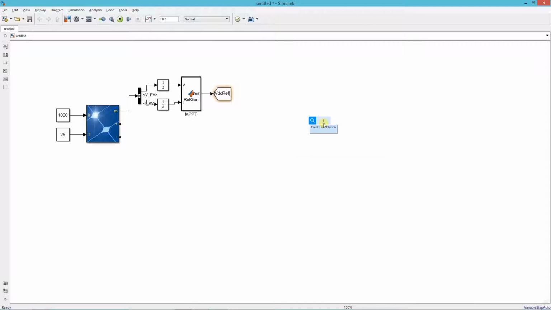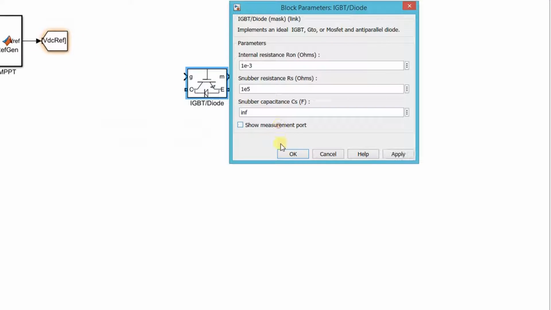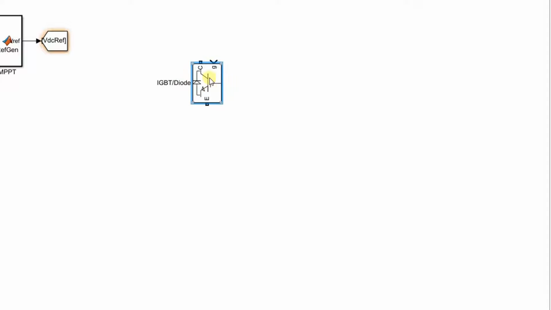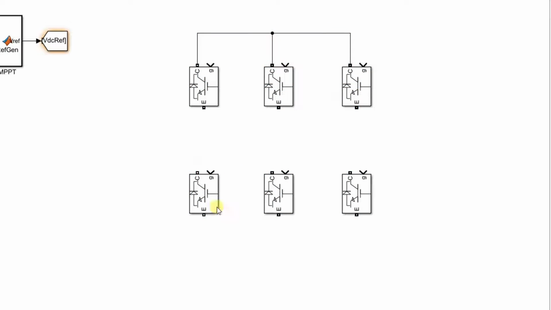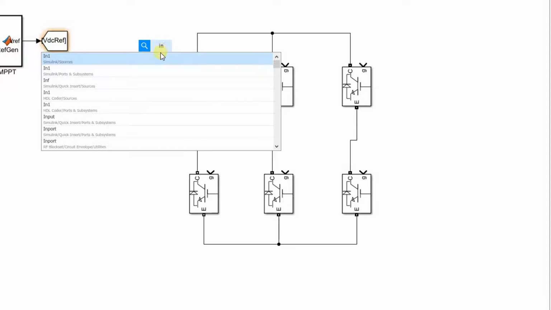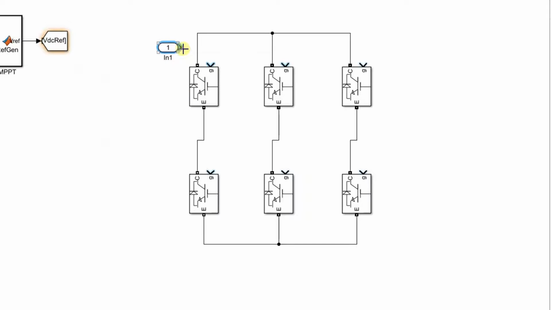Now we make the three-phase bridge. First add an IGBT. Add an input signal port, and connect to each gate terminal. Name them from PWM1 to PWM6.